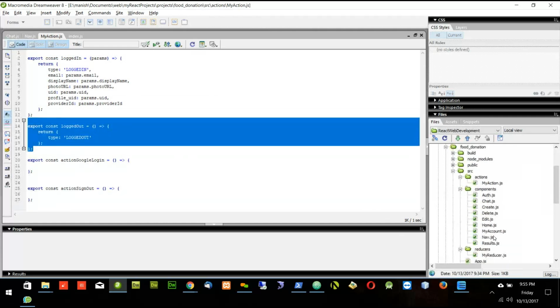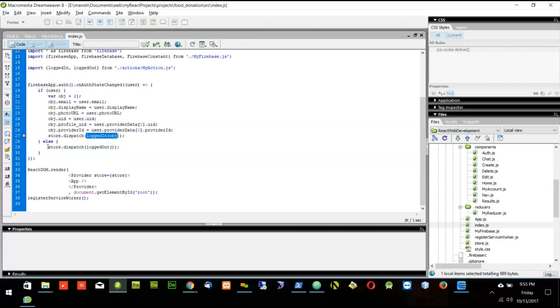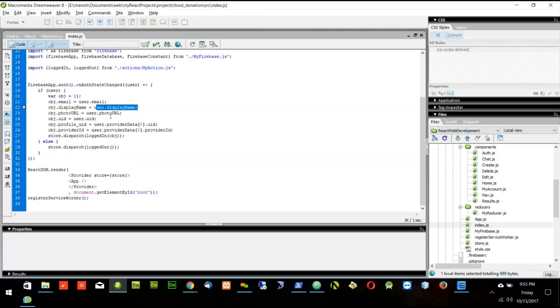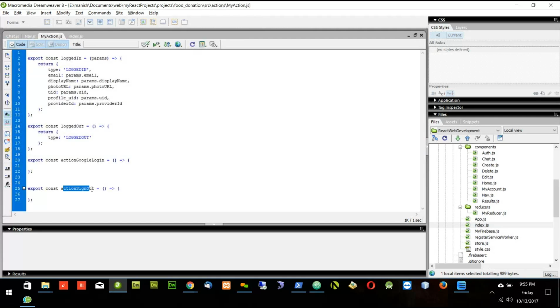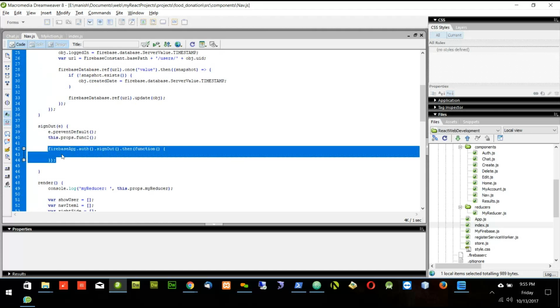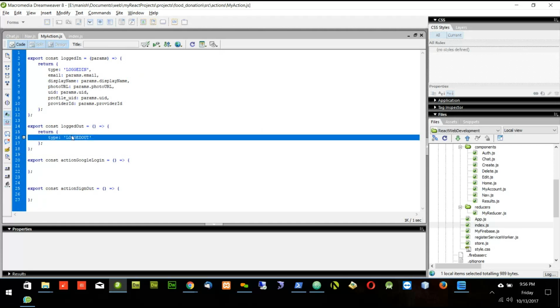It is for the purpose when we are in the index.js, when we have this user is logged out, then we call this logged out, and that logged out will empty all the variables in the reducer. It will make all the variables null. But this sign out will specifically sign out from the Firebase. So this function will be present in the sign out. So that logout was only for emptying the variables.